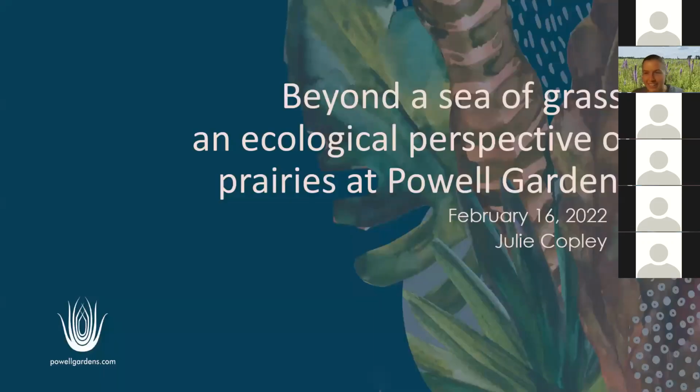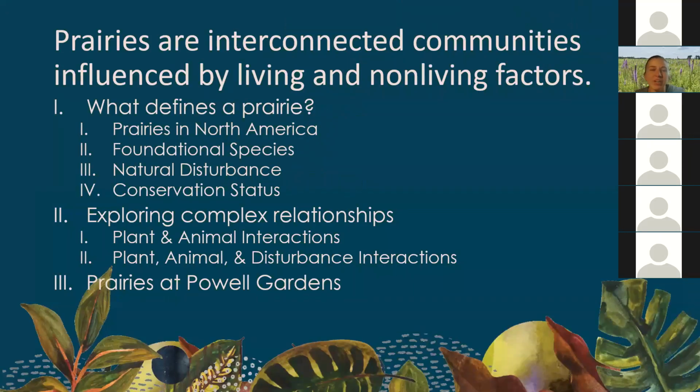By the end of this conversation, you will certainly see beyond the sea of grass of what a prairie is. Our main themes that we're going to be focusing on today are highlighting how interconnected prairies are. These are communities that are influenced by a variety of living and non-living factors that make this ecosystem very diverse and truly pretty special.